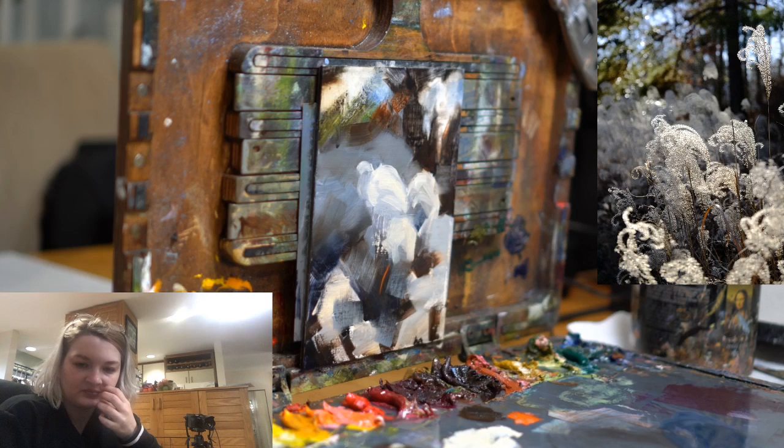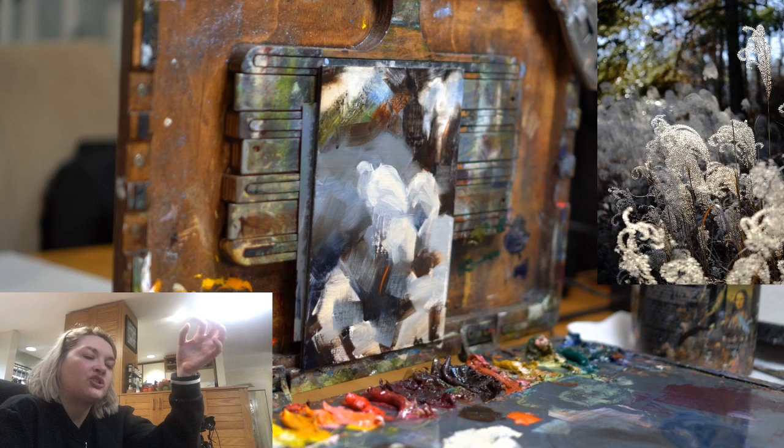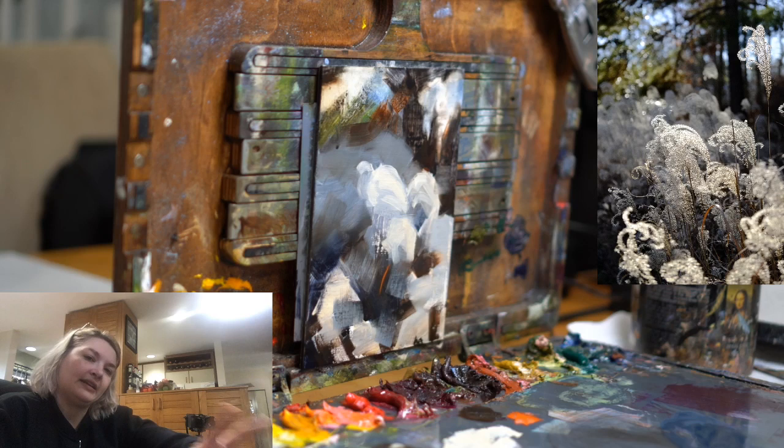I hear you on the safflower oil, Scott. I think that's okay though. Yeah, it might dry a little bit slower, but it shouldn't be too different. Hopefully you don't have any reason why it needs to be framed right away. But if it's just about the surface quality and working wet into wet, it could be really good practice. If you just think in terms of getting a lot of paint in your brush and being really light with the paint application, it won't really matter if the underlying paint layer is wet. And that could be helpful.